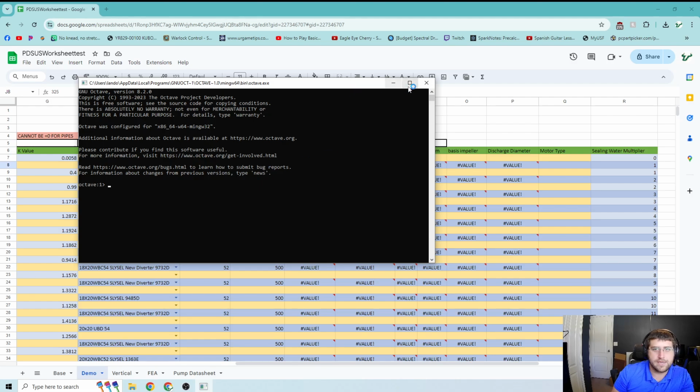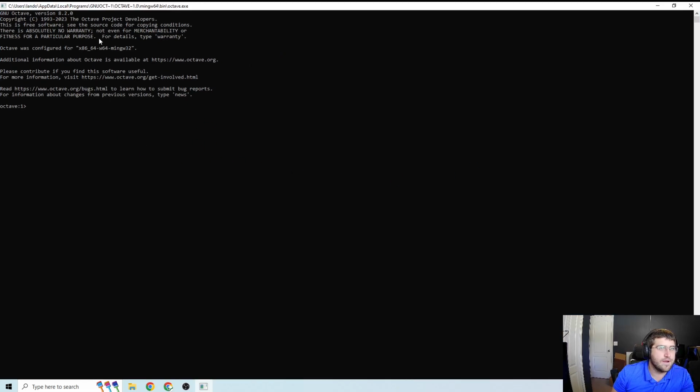So let's actually go into the code. As you can see here, it's being run in Octave. I coded it in Octave, so it's a .m file. Anybody unfamiliar with Octave, it's an open source MATLAB kind of clone. So it has a lot of calculation functions that MATLAB has. It does not have a lot of the simulation stuff, but for numerical methods and matrix mathematics, it does a really good job.